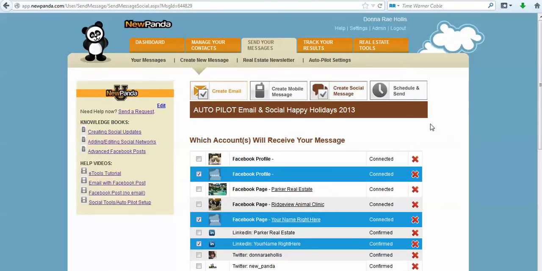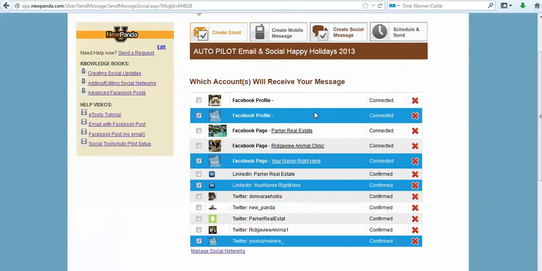All right, so the next is going to be the social networks. If you've created a social portion of the message, and you want to create social autopilot posts for your users, you're going to need to select a social account for each type of message that you would like to be created. If you want the message to be postable to Facebook profiles, and that's the personal Facebook accounts, not fan pages, right? You'd need to select a Facebook profile. If you want it to also be available to post on user Facebook fan pages, you're going to select a fan page as a destination group.